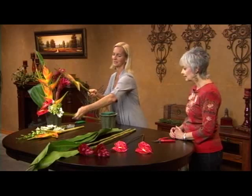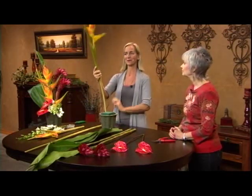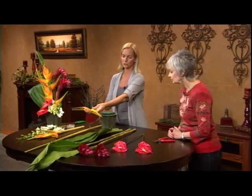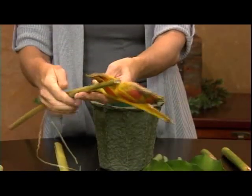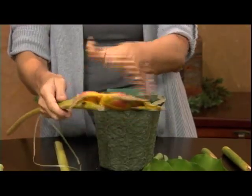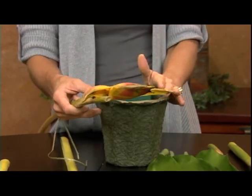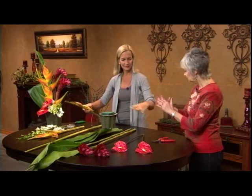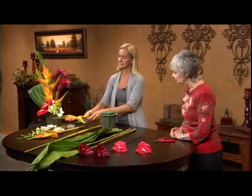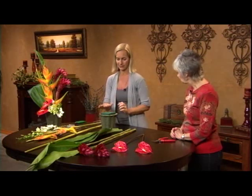It's like shucking corn. And we still don't want to go really, really tall with this one, so we're going to go definitely shorter. We're going to leave this stalk on because it'll be pretty. These are going to be our lower two. Low and large is what you always want to think about when you're designing — think of a pyramid, tall and pointy at the top and bigger at the bottom. So we're going to use these in the front part of the arrangement.